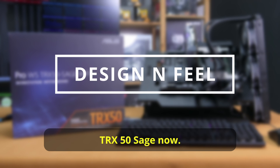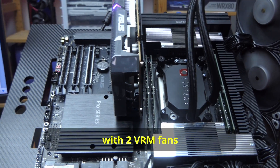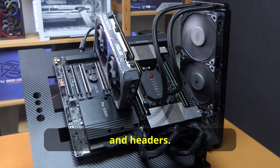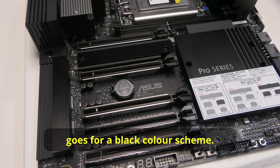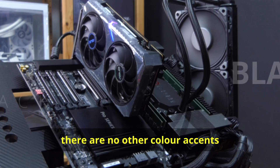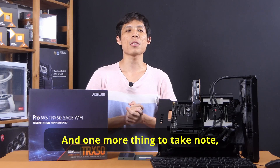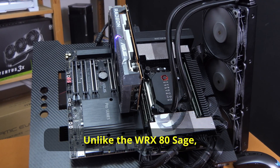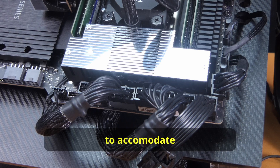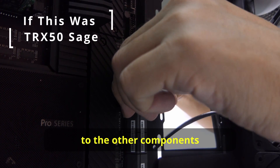Let's look at the TRX50 Sage now. First thing to note: it is a pretty hefty motherboard, similar in size and thickness to the WRX80 Sage. It is also quite densely packed, with two VRM fans flanking the CPU socket, multiple PCIe slots, as well as a lot of buttons and headers. Color-wise, as per its namesake, this TRX50 Sage goes for a black color scheme. Unlike the Zenith 2 Extreme which we have previously seen, this is a workstation motherboard, so there are no other color accents, and no ARGB or RGB — no bling. This TRX50 Sage also has a unique body shape: unlike the WRX80 Sage, it's bigger at the top and slimmer at the bottom. There's a protrusion here to accommodate the multiple power connectors. Do make sure you have enough clearance from this side of the motherboard to the other components inside your chassis.